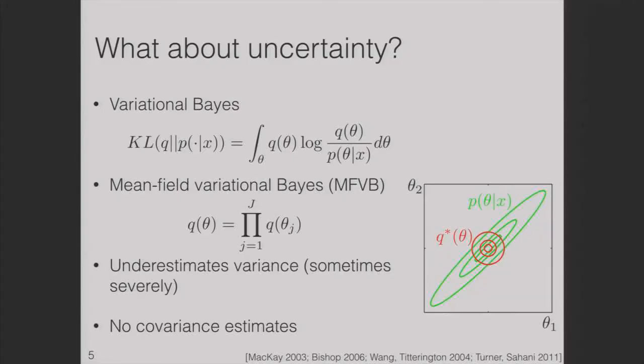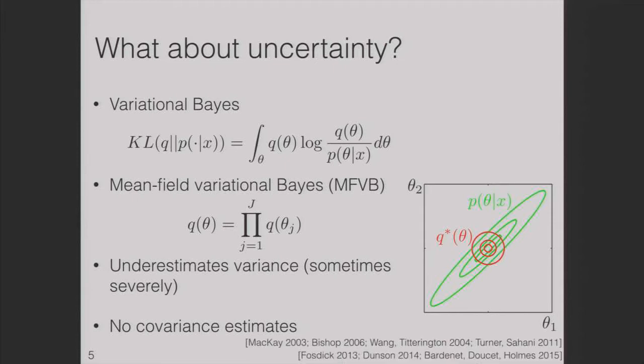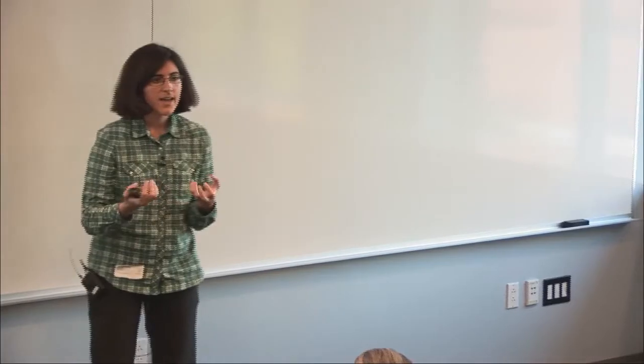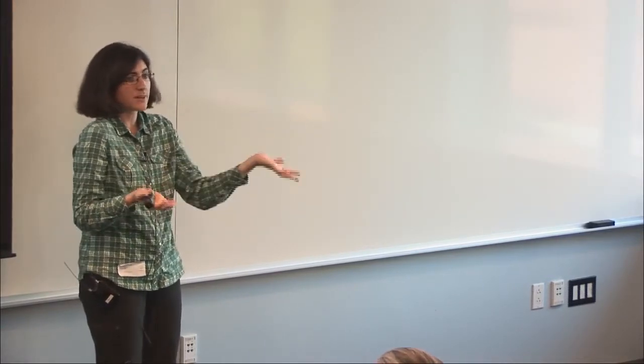Oh, let me just mention, this is an old problem. People have known about this for a long time with variational Bayes. It has this tendency to underestimate the variance and not give the covariance, but it's also a very modern problem. To this day, people are saying, I want to do these large-scale Bayesian inference problems. I'm really interested in running on a ton of data, and I tried MCMC and it ran way too slowly, and so I have to run something, and so I'm going to try variational Bayes.